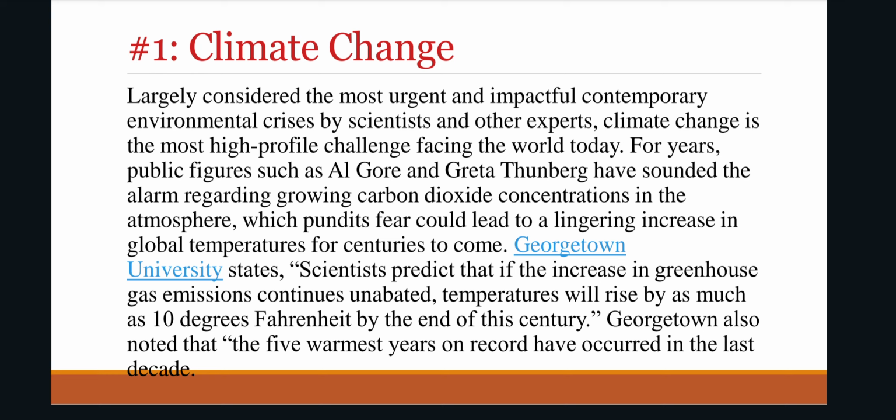For many years, public figures such as Al Gore and Greta Thunberg have sounded the alarm regarding the growing carbon dioxide concentration in the atmosphere, which could lead to an increase in the global temperature, or global warming, for centuries to come. Georgetown University states that scientists have predicted that if the increase in greenhouse gas emission continues unabated, temperature will rise as much as 10 degrees Fahrenheit by the end of this century. Georgetown also noted that the 5 warmest years on record have occurred in the last 5 decades.